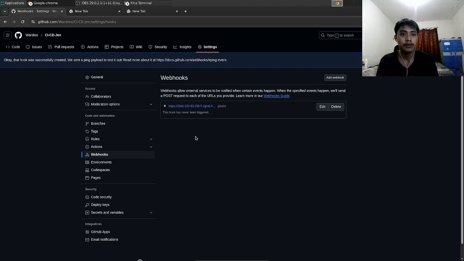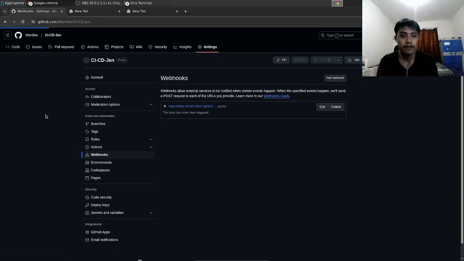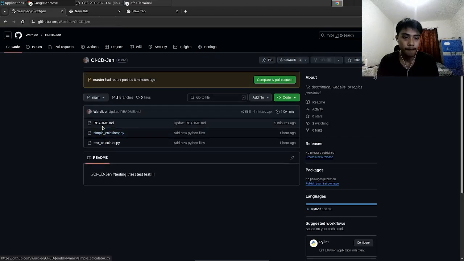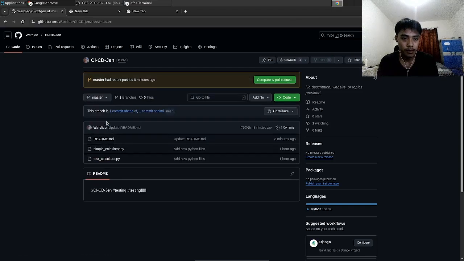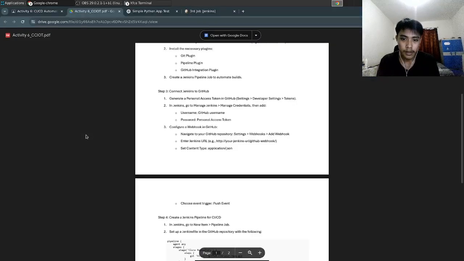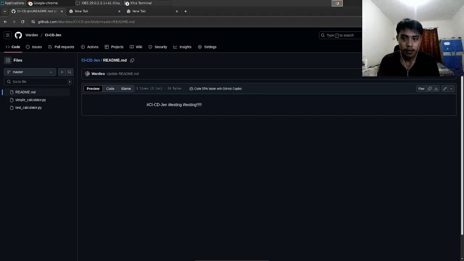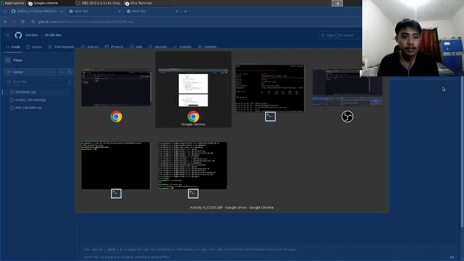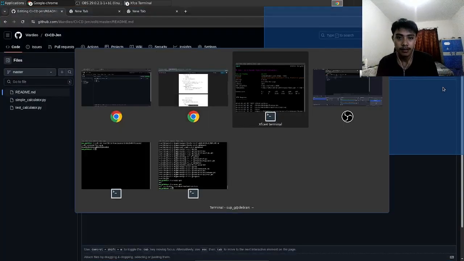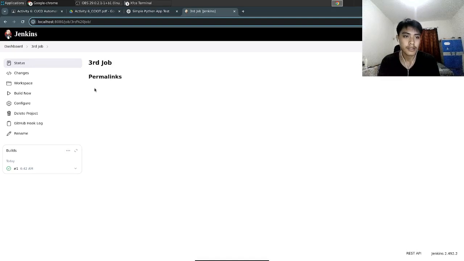What we're going to do is test if the webhook is working. In our master branch, we can edit our readme file, because as you can see here in our third job item, we only have one build.